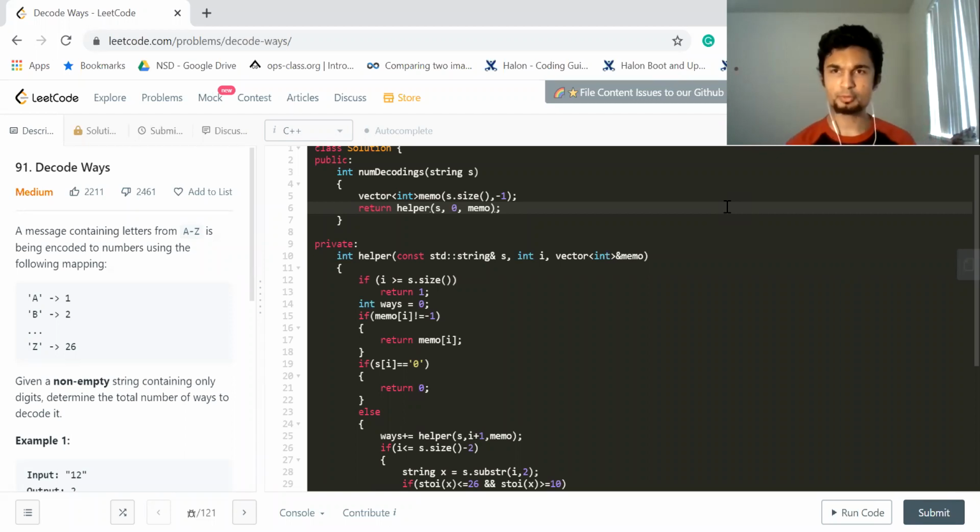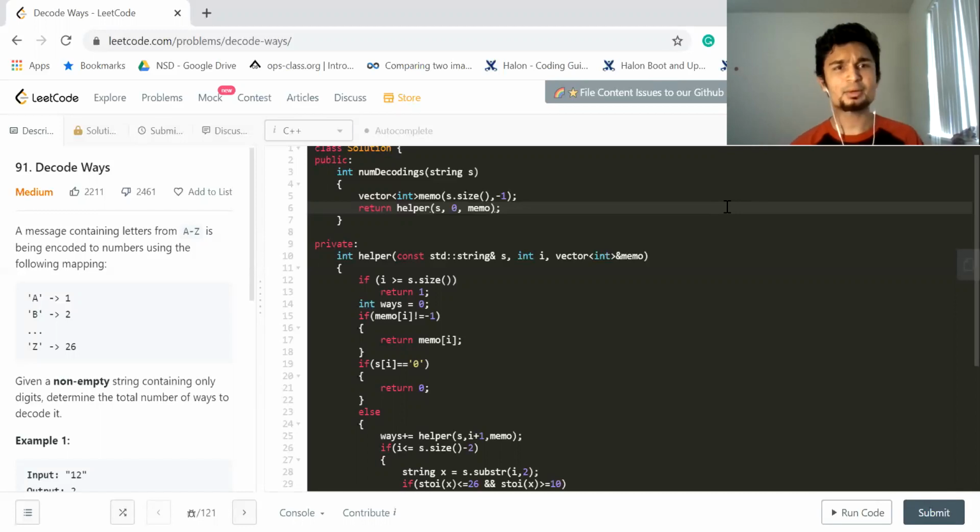It's a medium problem, but it's one of the most challenging problems in terms of memoization, especially if you do not use a lot of memoization. This problem exposes you to memoization and recursion also. So the idea here is to understand the logic of the problem, then go with the simpler examples, understand what the problem is talking about. Then we'll go into the DP part and the memoization. So let's just understand what the question is.